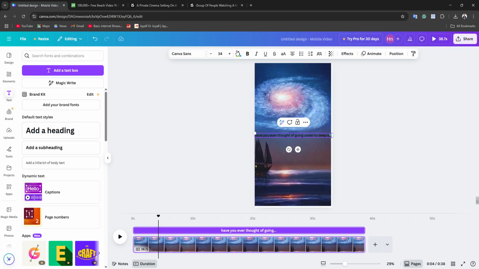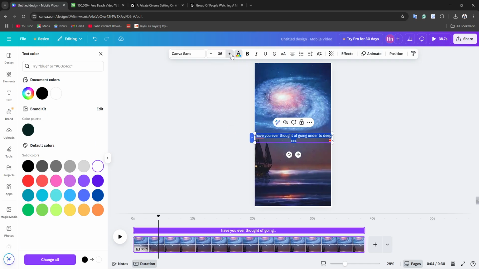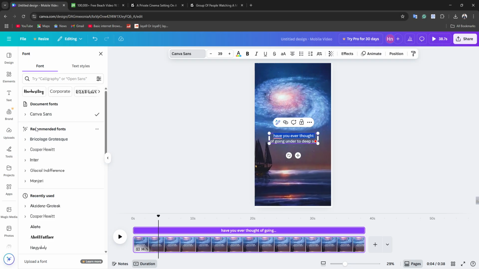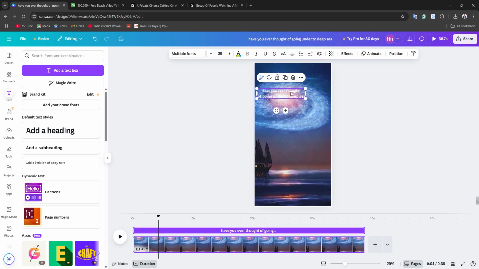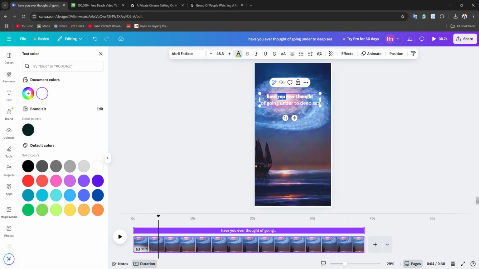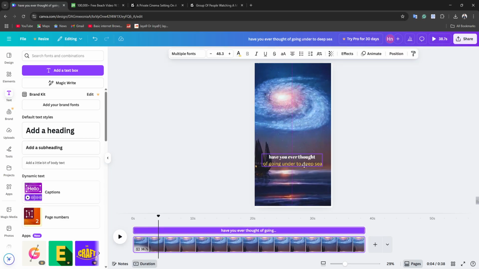Now let's say we want to change the color of the text, then let's change it to white because this would be much nicer, I guess. And now let's make it larger, and let's change its font. Let's make it this one. Now let's change the color of the text. Let's change the undercolor of this text to this, and let's take it to here.